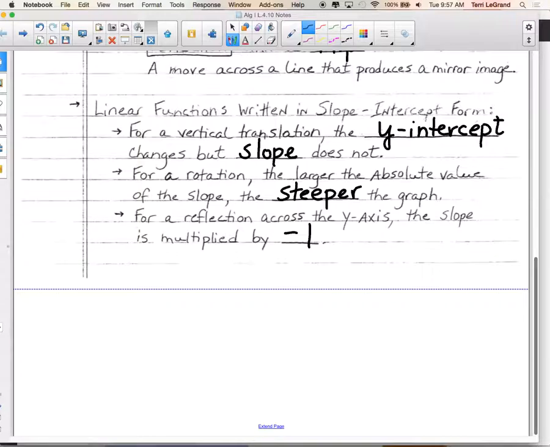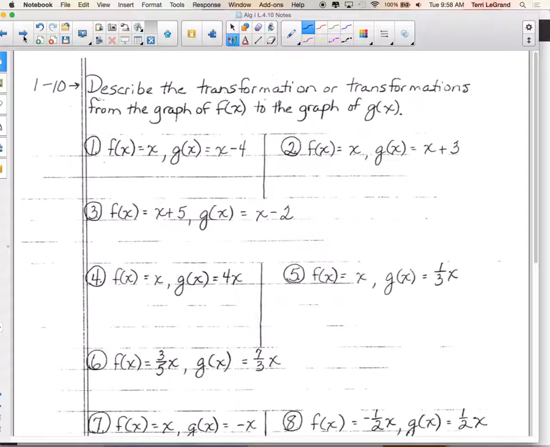So, these are the types of transformations we're going to have to deal with. So again, what do we have to focus on? What are the two things we have to focus on? The slope and the y-intercept. Okay, the slope and the y-intercept. So you turn that off for a little bit, and let's go to the back side, and let's start seeing if we can, without the graphing calculator, just tell what transformation would have occurred from the graph of f of x to g of x.